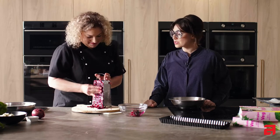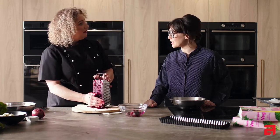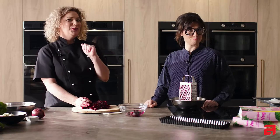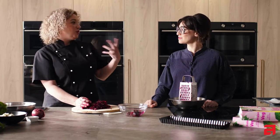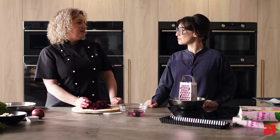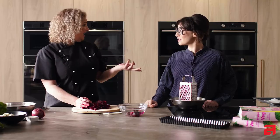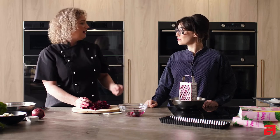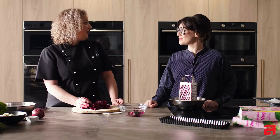So how many of the ASKO steam ovens have the dehydration setting? They would know at home because you've got some automatic programs as well. So what you would do is go through your automatic programs. We've got about 160 of them, ranging from all different types of foods, meats, fish, dehydration. You can also sanitize in our ASKO ovens: babies' bottles, kids' toys, jars for when you're sterilizing, when you're making jams and stuff like that. Yogurt. We also have a yogurt function as well.